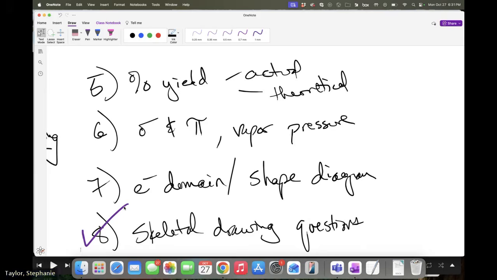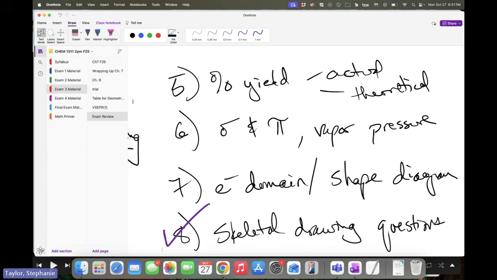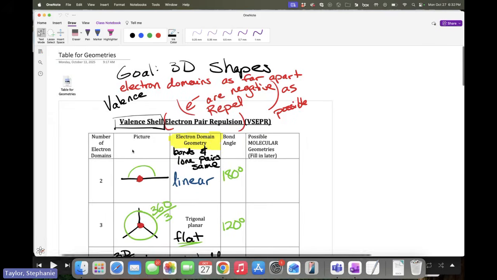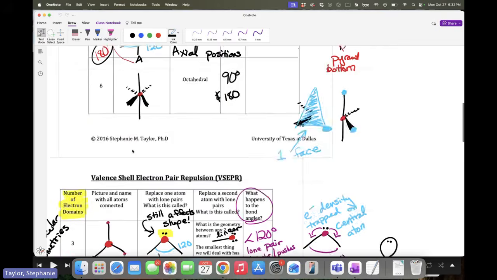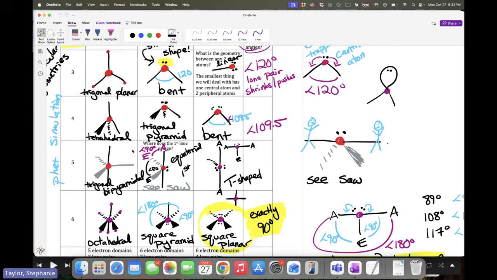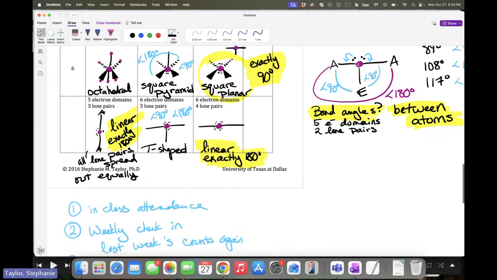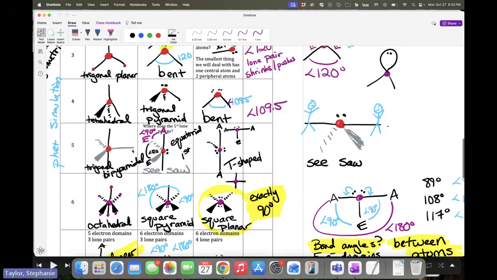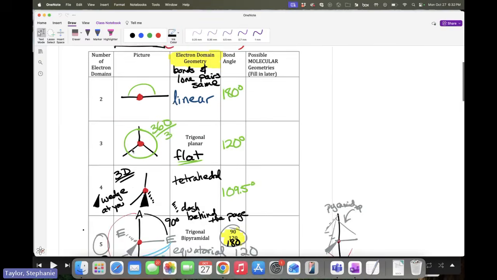So y'all have access to a lot of these. I have one that I use, but honestly, I had two that I used. So I have this one that I made my class make, and we spent time putting this thing together. This has lots of fun drawings on it.